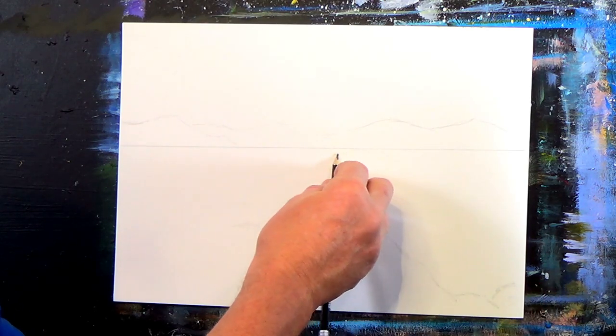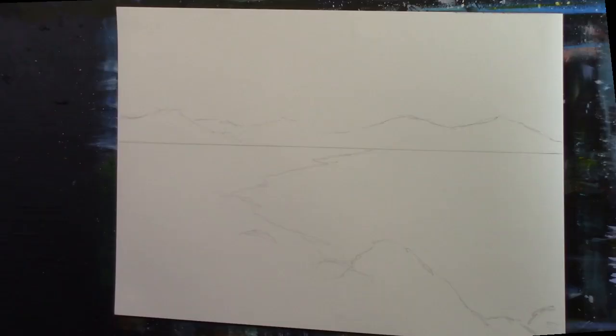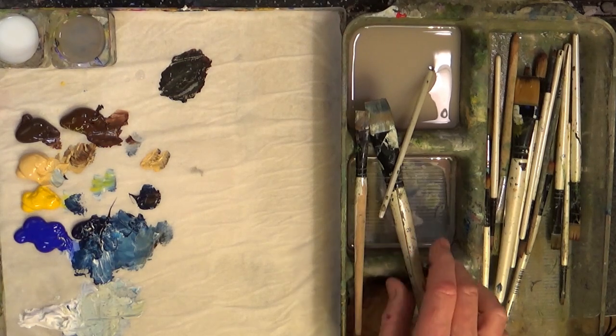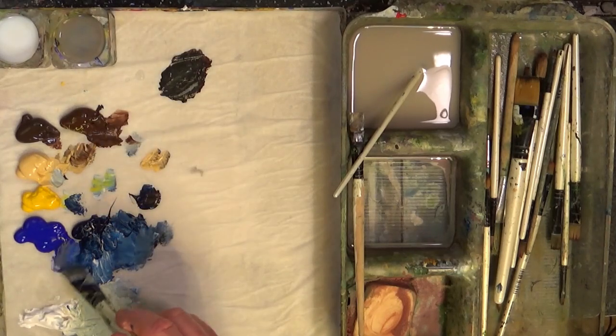So I'm basically trying to do a different type of seascape today. This is going to be beach, and that's the idea. And there we are. So yeah, let's go for it, shall we? Because we've got some paint on the palette, as you can see. We've got some paint on here. We're going to use a big brush.